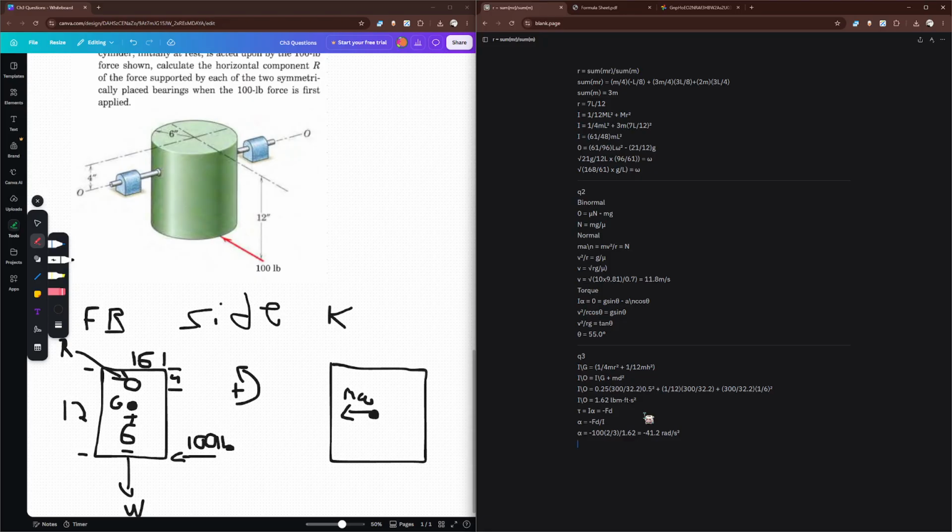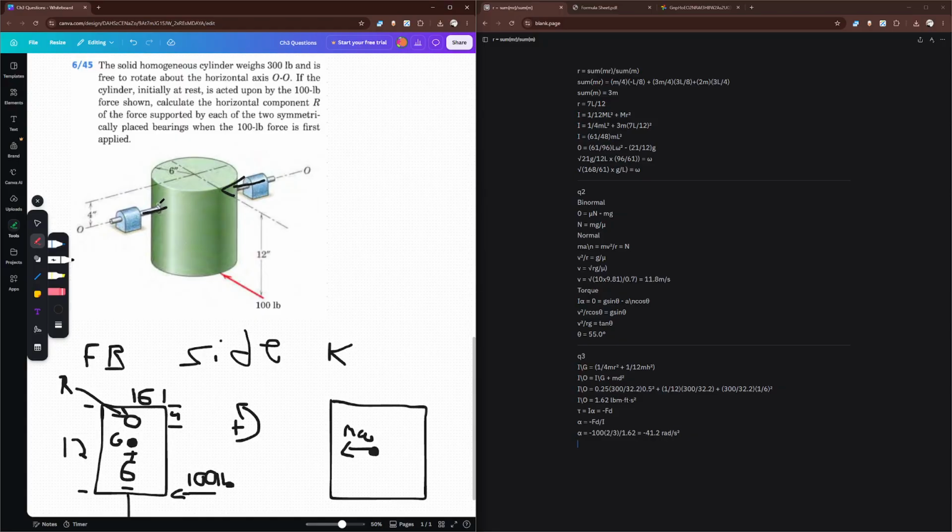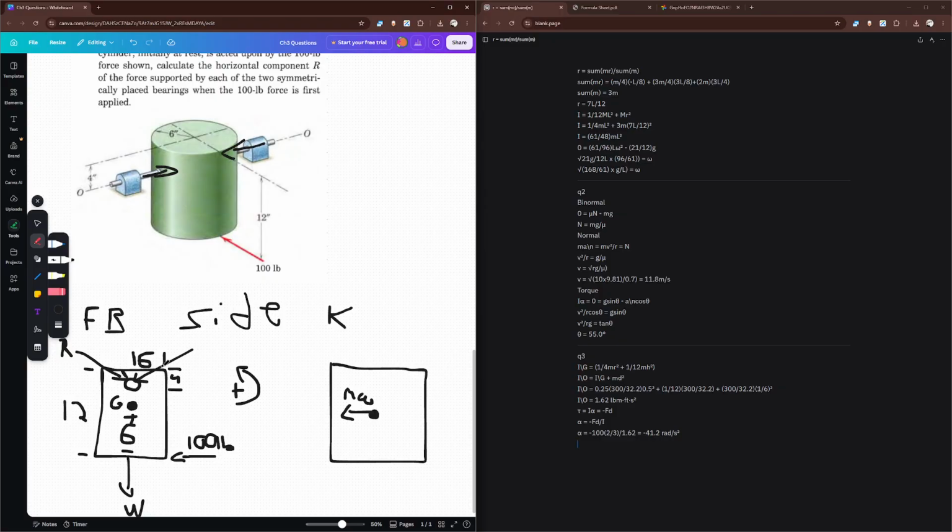And now finally we can solve for our R, right? And keep in mind that R is coming in from both sides. So there's 2R acting on it. It would be better to draw it out like this. This is also R, right? So we get that in the x direction, ma is equal to 2R minus F, right? And then we can change a into m d alpha, where d is the distance between O and G, right? So we already had that over here. So it's 1 over 6.